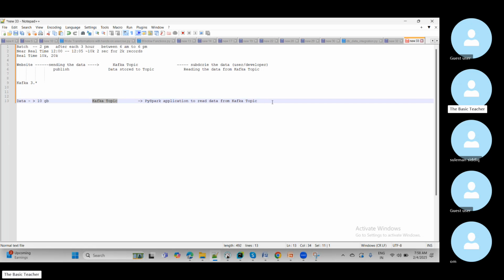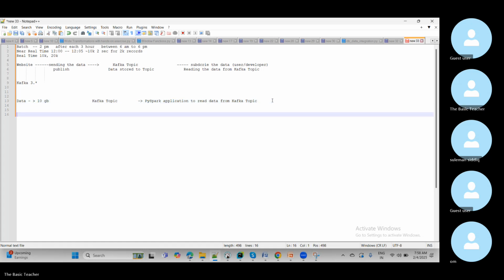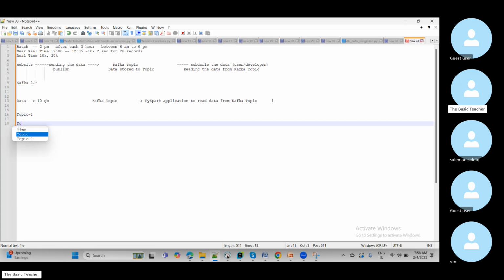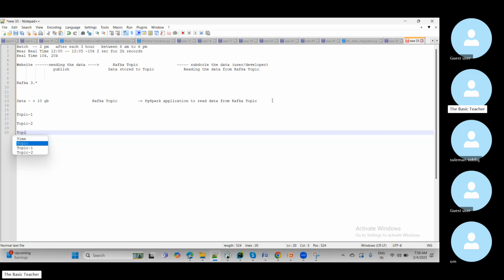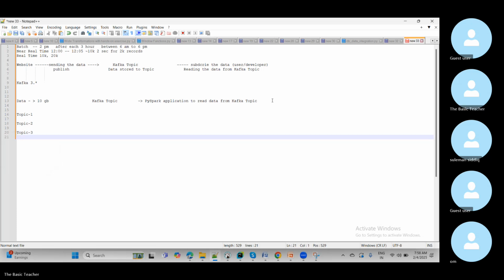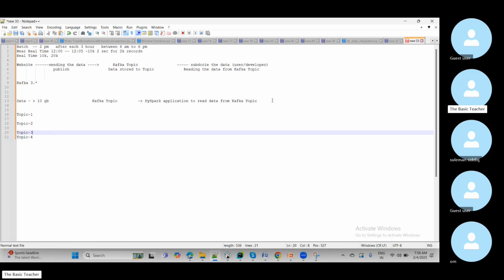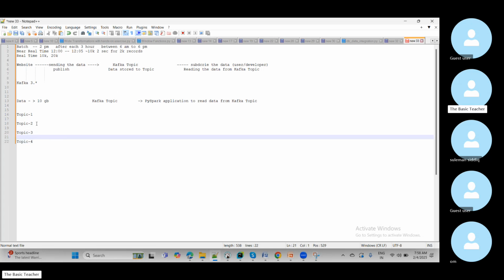So let's say you are having four kinds of source data, and that four kinds of data are going to be stored in four Kafka topics. So here we can say topic 1, then topic 2, topic 3, and topic 4. Okay, you have four kinds of data.